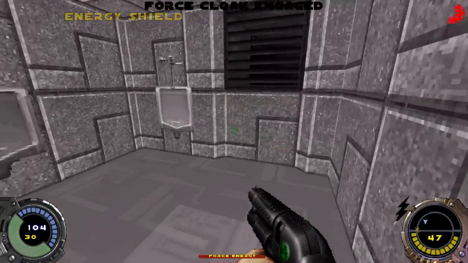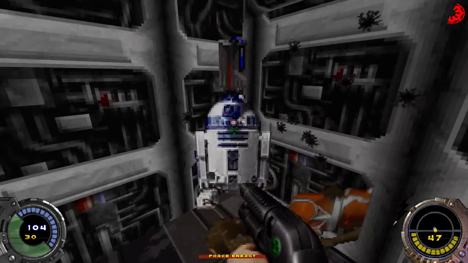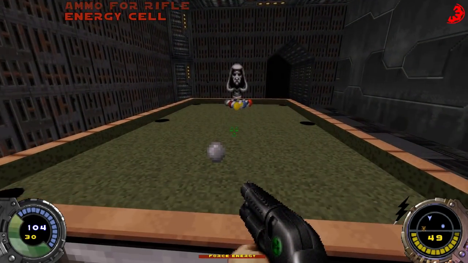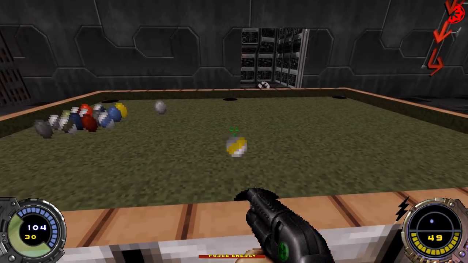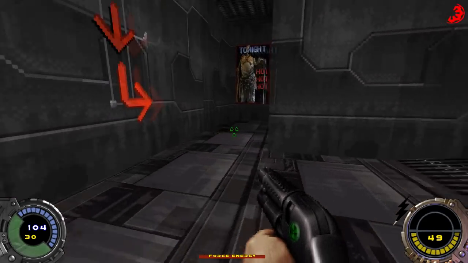Damn, I'm looking good. Fuck R2. Fuck R3. Alright. Oh wait, this is cheating. Well apparently the force doesn't work when you play pool. Commonly known fact.